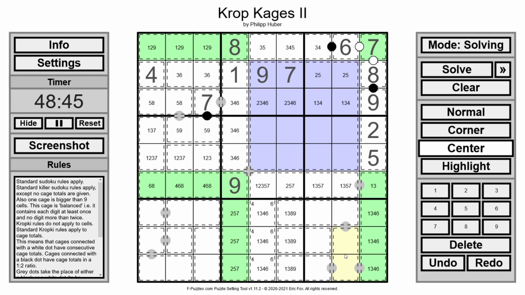Can we place a 1, 6 in here? No, we can't, because we have a 6 already in the same box. Can we place a 3, 4 in here to make 7? We cannot, because we have a 4 already in the box. Can we place a 2, 5 in here to make 7? We cannot, because this would clash with the 2, 5 pair up here. So we realize this cannot be a 7, and it has to be consecutive to the 14 cage, meaning this is either a 13 or a 15.